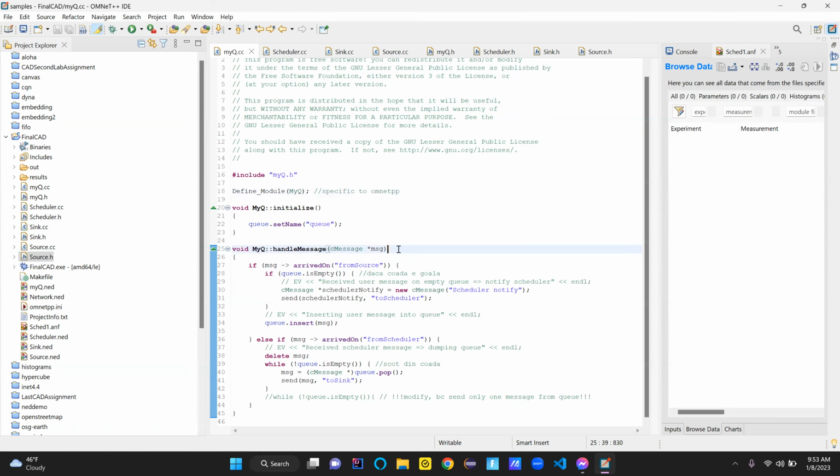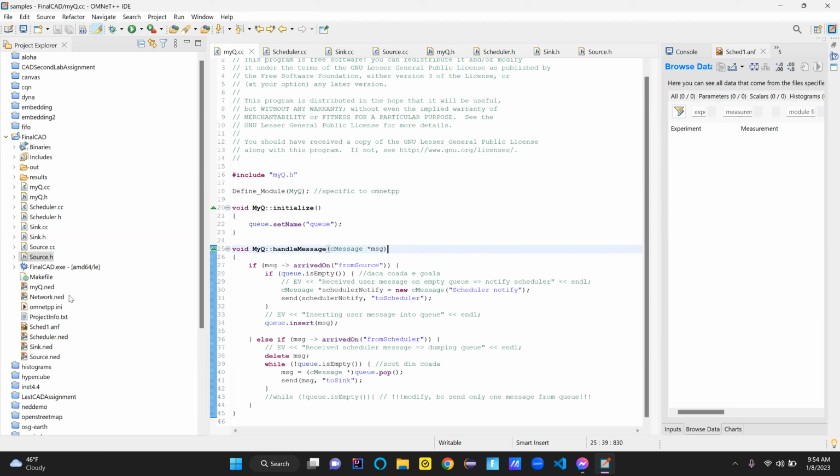Now the handleMessage method is the other one that you must define for one of these OMNeT++ modules. Remember, the way everything works in OMNeT++ is that you have all these different modules, and they're essentially their own little universe, except they have bidirectional message passing between all of the modules, and we establish which modules get to talk to which modules in the NED files. We don't need to talk about that right now, but that's where all of those links are declared.